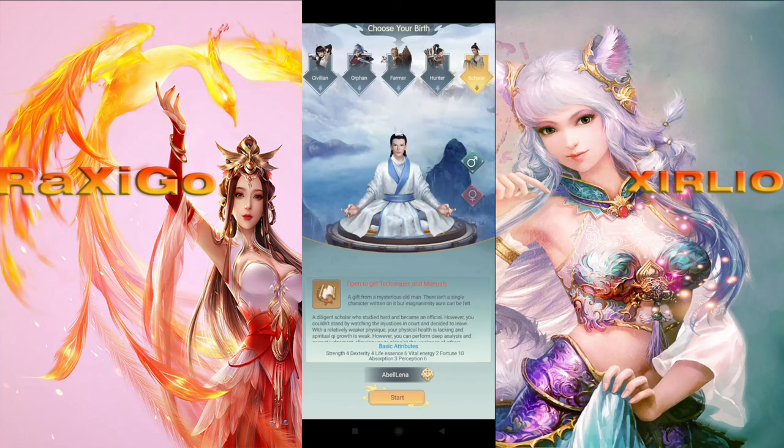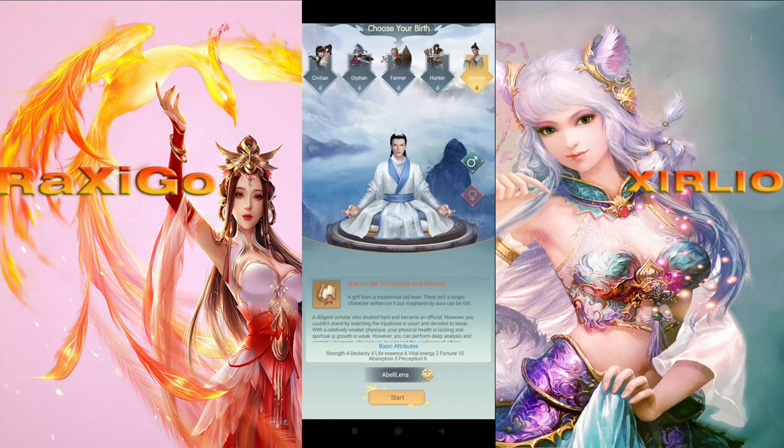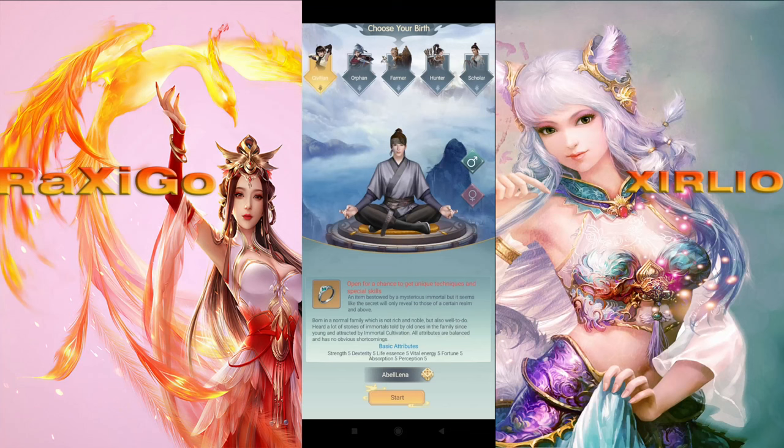Scholar is, I think, the highest perception and the highest fortune. You also get techniques and manuals, which is pretty good. So from these five classes, what I advise to go is either civilian, maybe orphan, but I'm not sure how much you get. Hunter, but again, I'm not really sure on what items you get, but Scholar and Civilian seem to be the best choices, right?